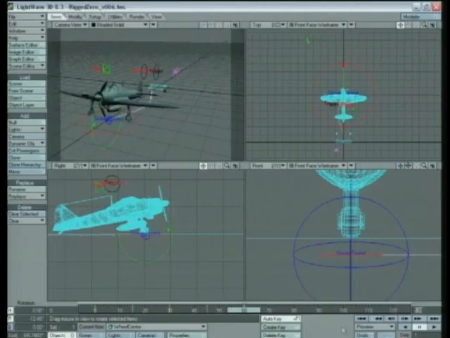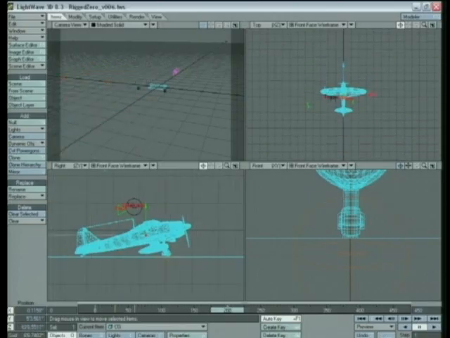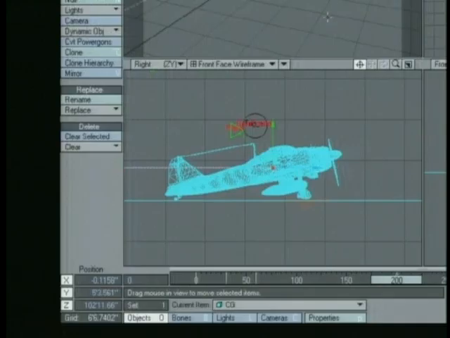Okay, again, we're just playing. I'm going to add a couple hundred more frames here. Take this out to frame 450. Completely arbitrary number. And I'm going to go out to frame 150, or let's call it 200. Select the plane. Move it down the runway quite a bit. We're getting up to runway approach speeds, or takeoff speeds.